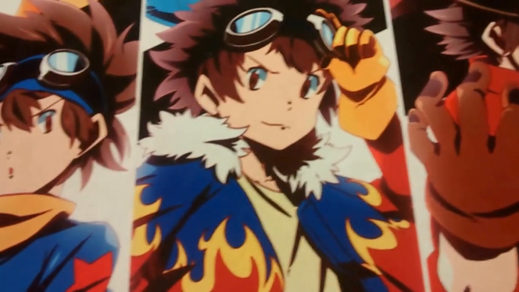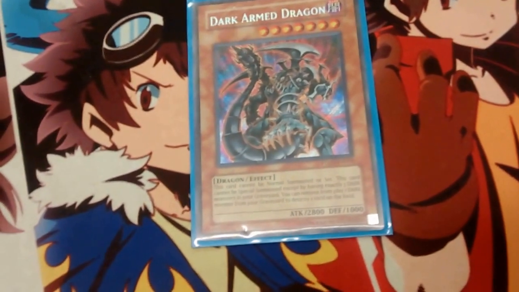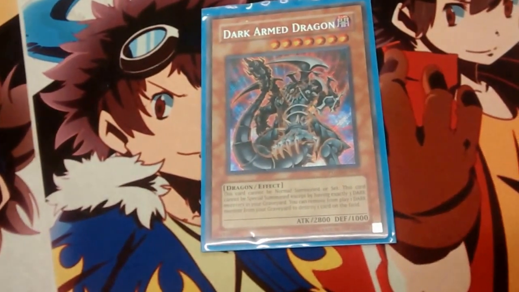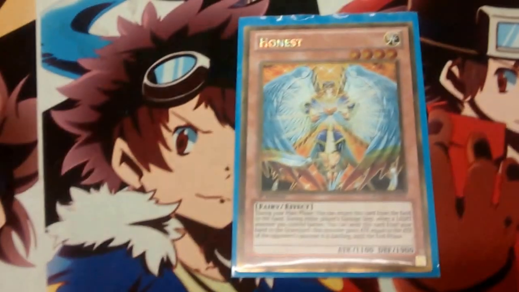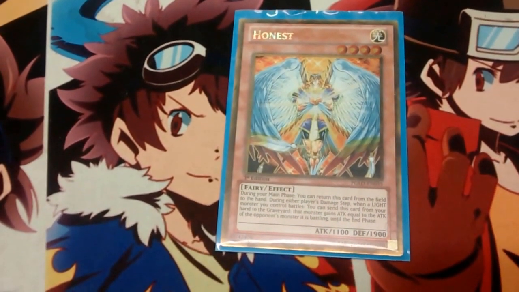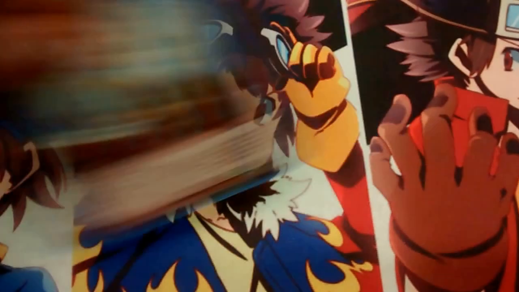Dark Armed, because you run darks, and his effect is that you can banish a dark monster, destroy a card, and he's a good 2800 beat stick. Honestly, I was gonna run 2, but all of them just get milled out. He's for your light monsters, and he helps to protect them. So every light deck should run one in that style.